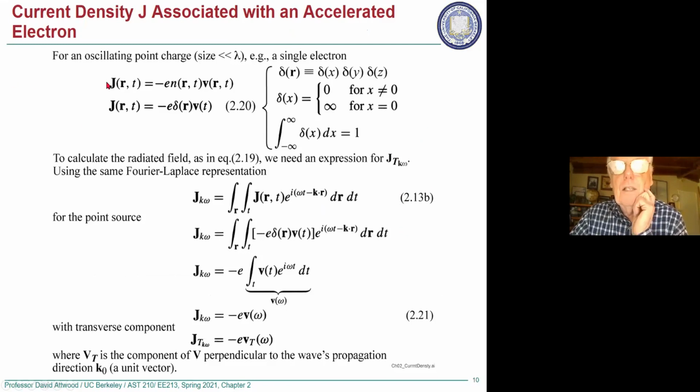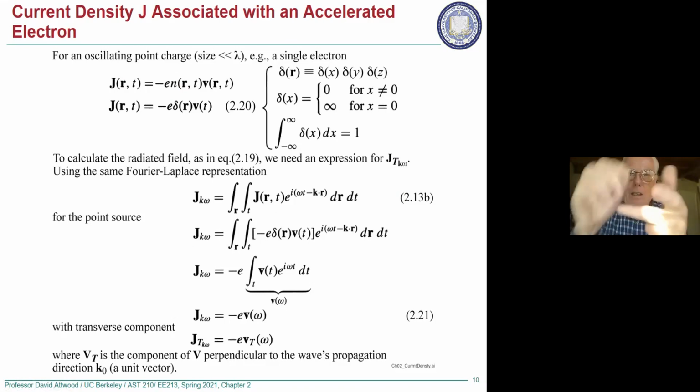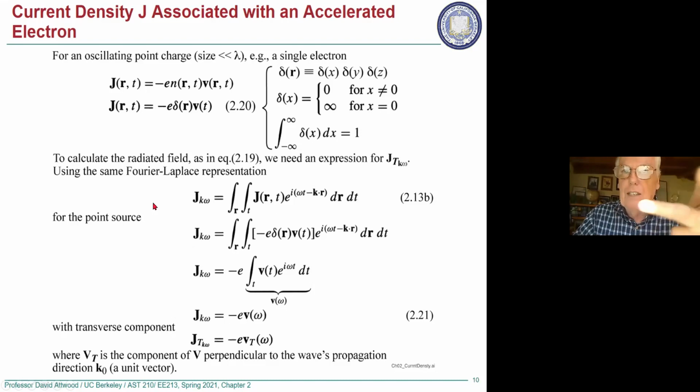So now I want to talk about an oscillating point charge. I'm imagining that there's an electromagnetic wave coming by, and it has a direction, an electric field, and a magnetic field, and the oscillating electric field in the wave is going to make the electron oscillate. The B field doesn't have much of an effect, and I'll come to that later, okay?